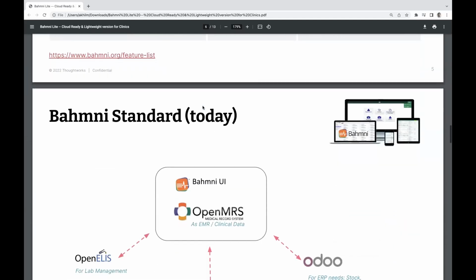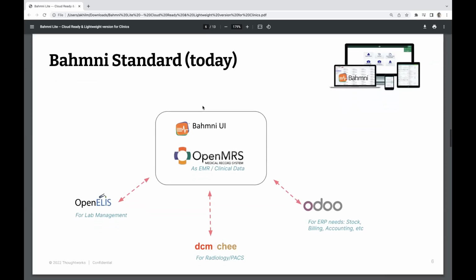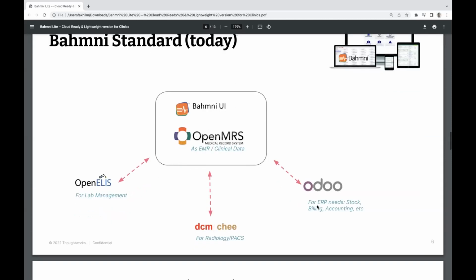So today Bahmni's structure looks something like this: OpenMRS, then OpenLIS, a radiology system, and Odoo, and then there is a Bahmni UI on top of that.